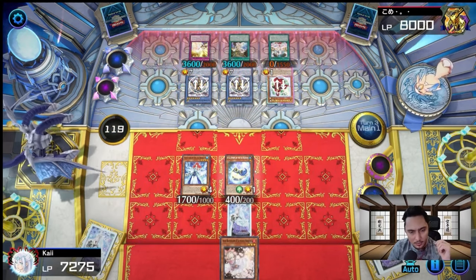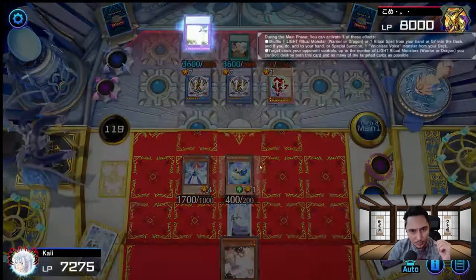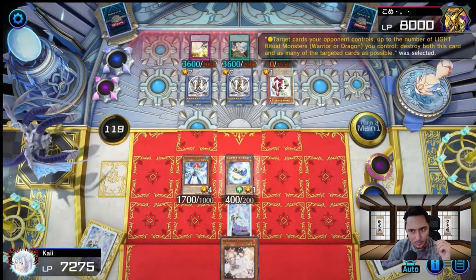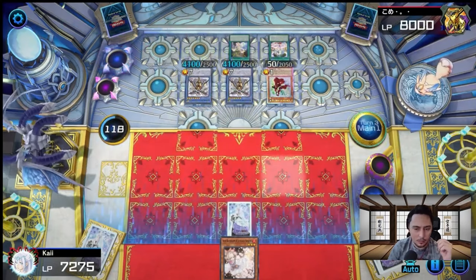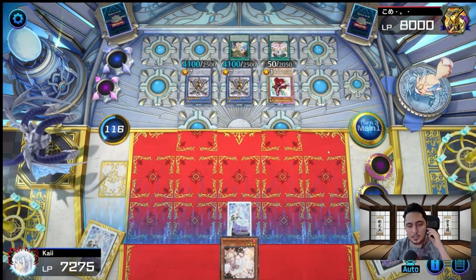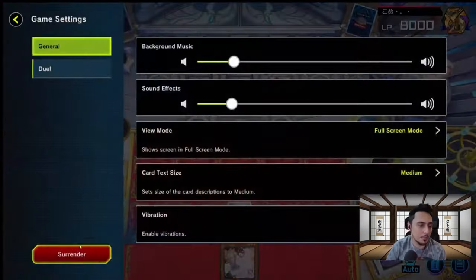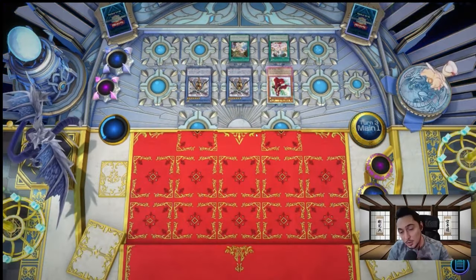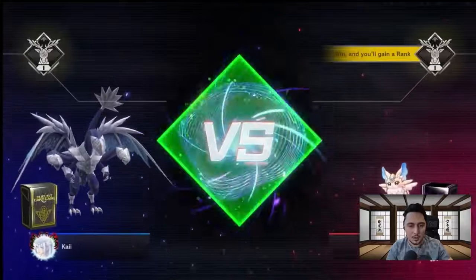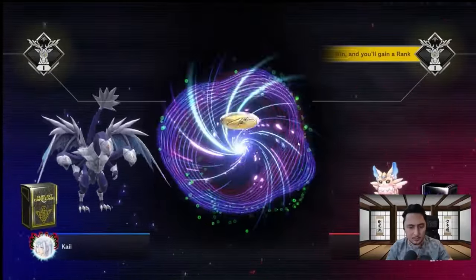What can he do? What the fuck was that? Why did he get rid of both of my... Okay, surrender. And there goes our 100% win streak. So let's not end on a loss. We go for one more game. Keep our head held high.